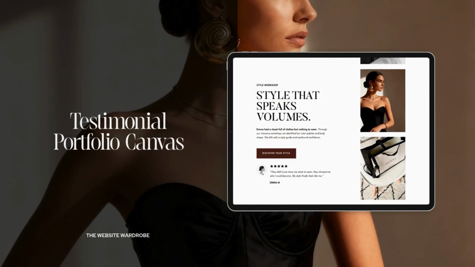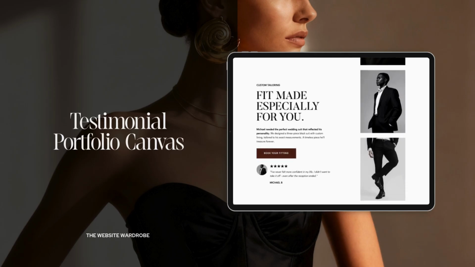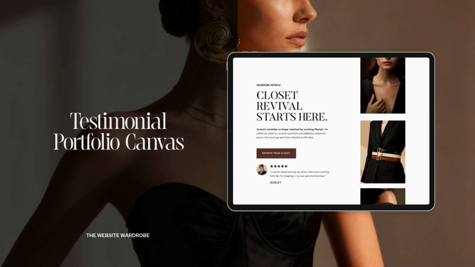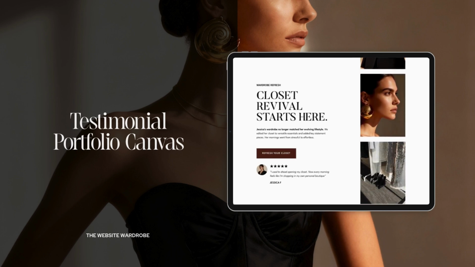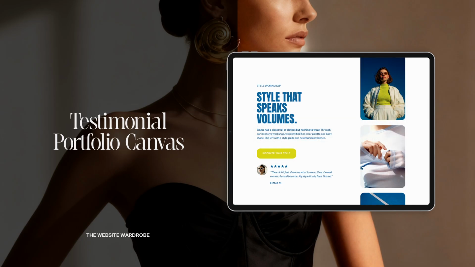So that's it, 3 views, 5 text elements per view, images you can swap in one click, and scroll settings doing the heavy lifting in the background. This is definitely one of the most effective canvases for turning a portfolio into a narrative, and it works for virtually any industry where the work creates a transformation.